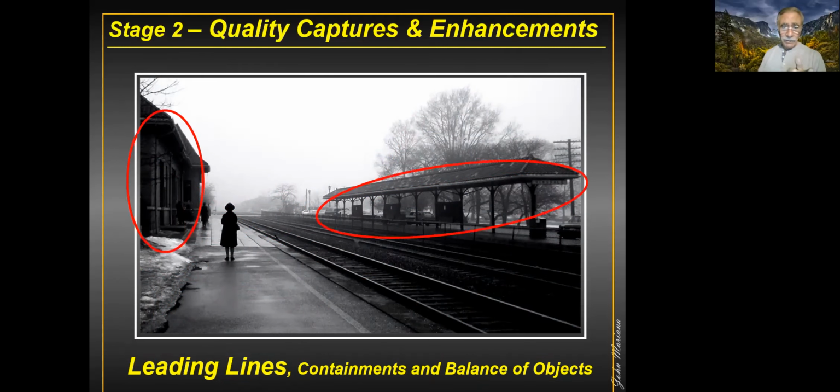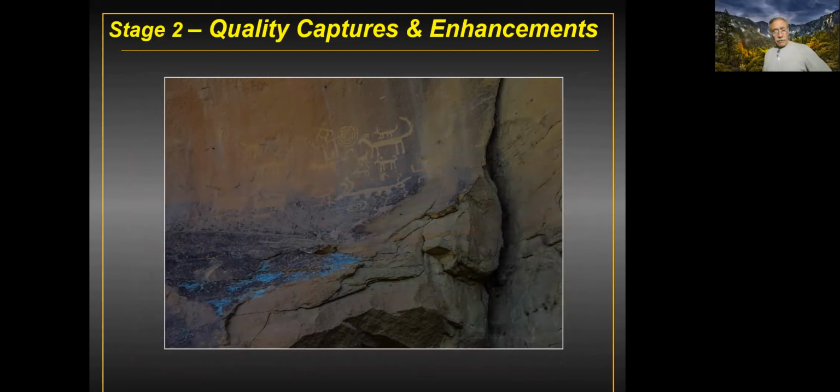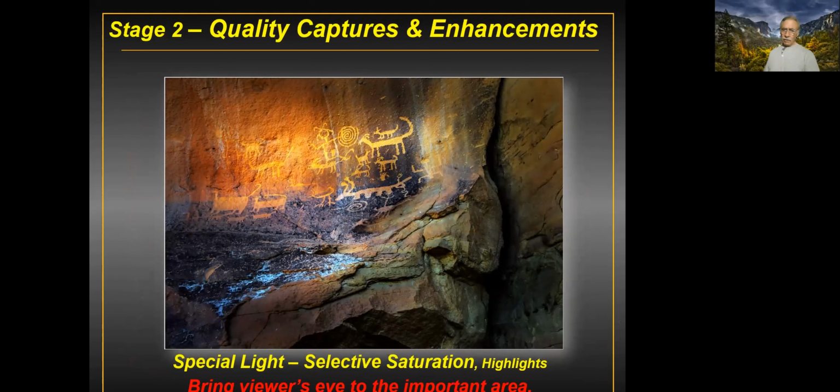Photographed this on my Southwest workshop with the petroglyph in the rock. And so when I look at the histogram, it has detail everywhere. Now it's just a matter of how do I present it? How do I want to show the main element within this image? So some saturation, special lighting. And that now comes up just as you see it here. You immediately look at those petroglyphs. There isn't a doubt of what I want you to see.